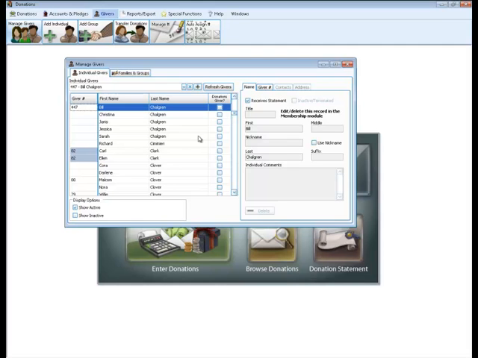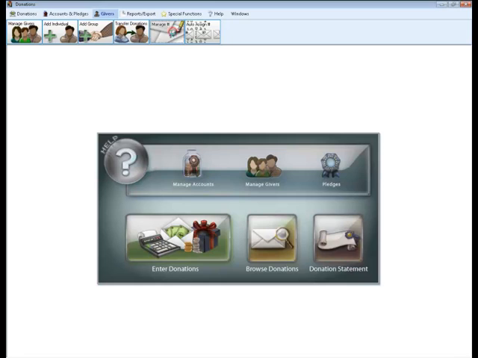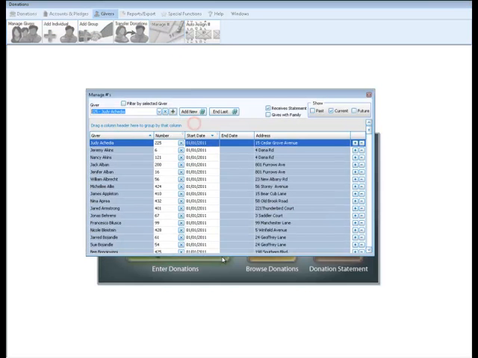Alrighty, now if I come over here to this manage numbers here, this is where we look at managing our giving numbers over here in donations. This is where I wanted to show you that since we don't have a specific contribution year that we're working with the way we used to, it's just an ongoing donations database that the program is able to keep track of at any given time.